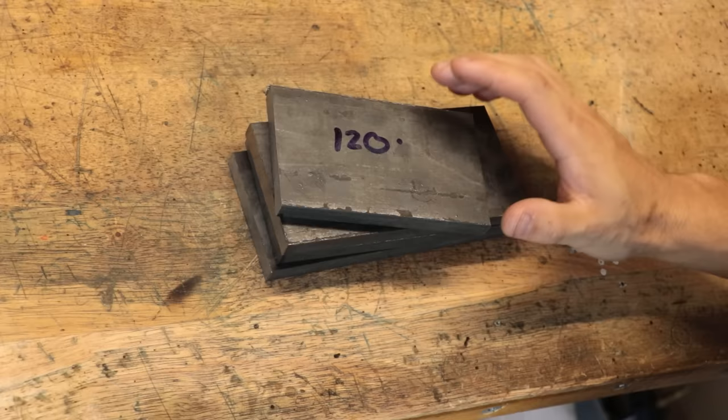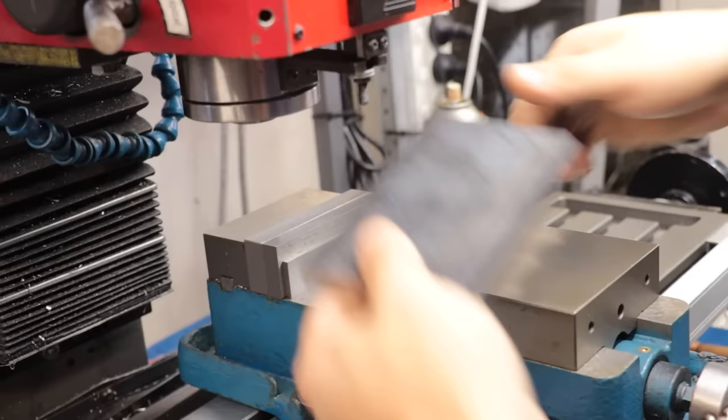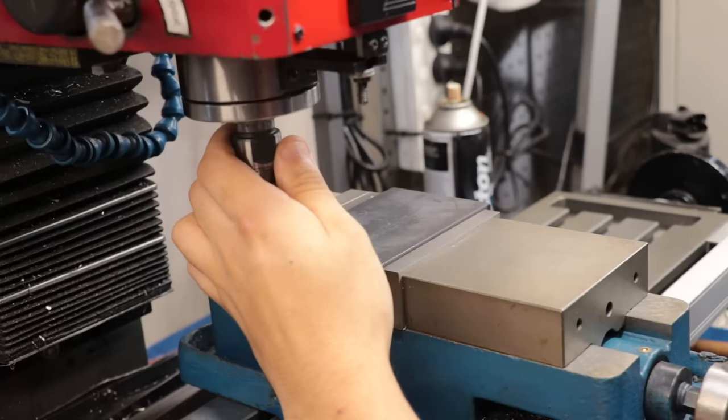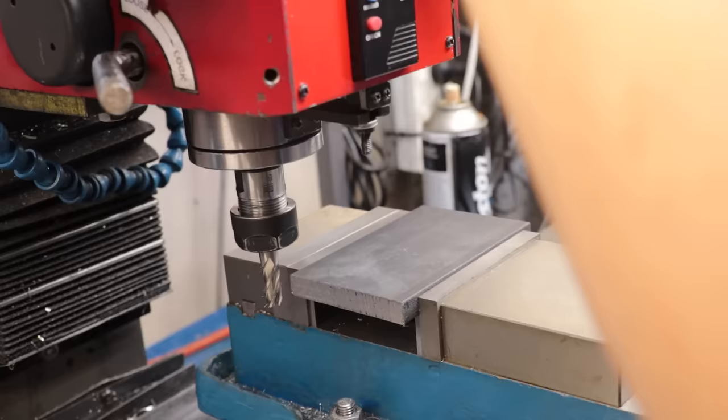So, let's start off by making the frame. I have a box of these steel off-cuts which I picked up a while back. They're a half-inch by three-inch plate, and I think I can make a basic and solid frame out of them. The first thing I'll do is clean up the ends. I don't have any inserts for the fly cutter at the moment, so I'm going to leave the mill scale finish as it is, at least for the moment.